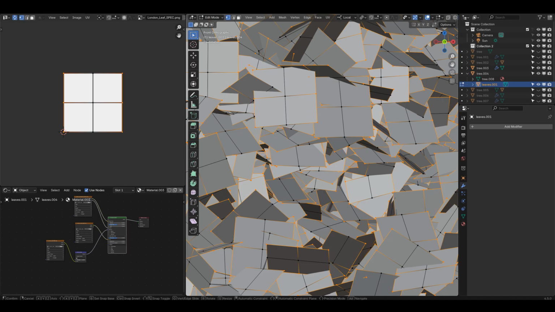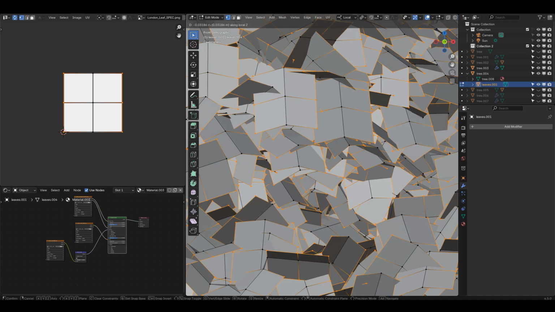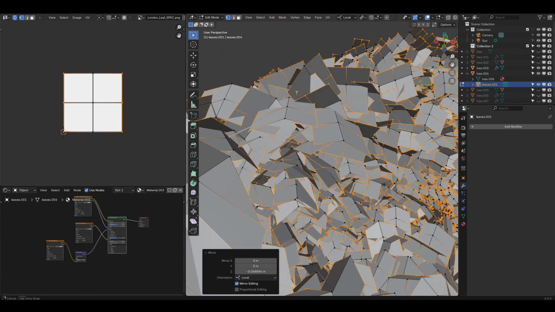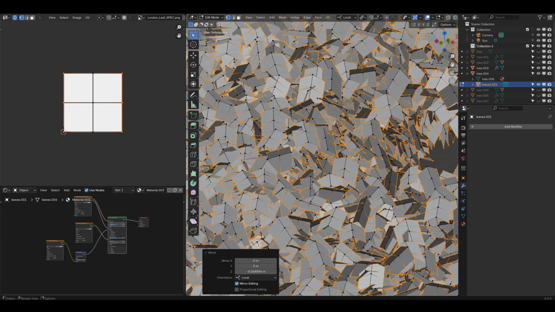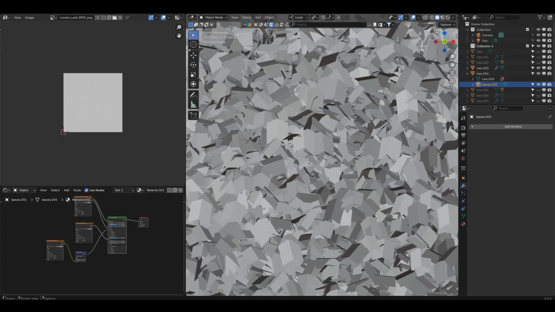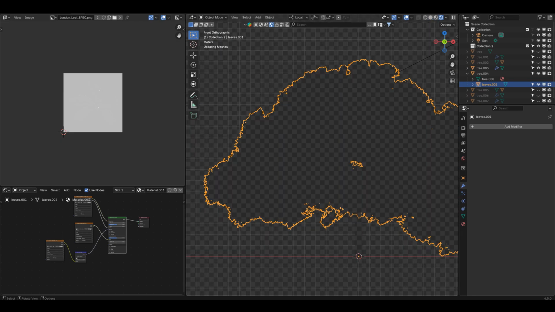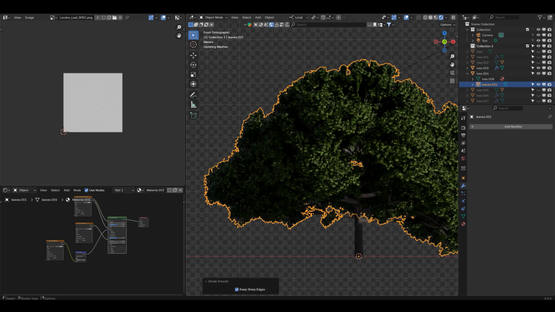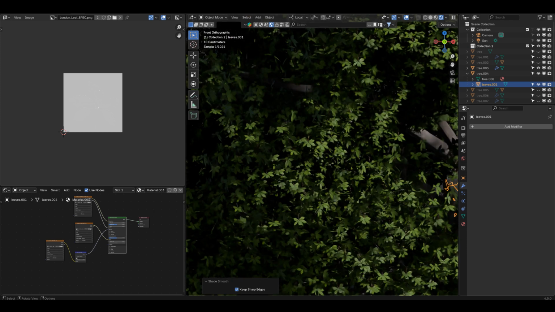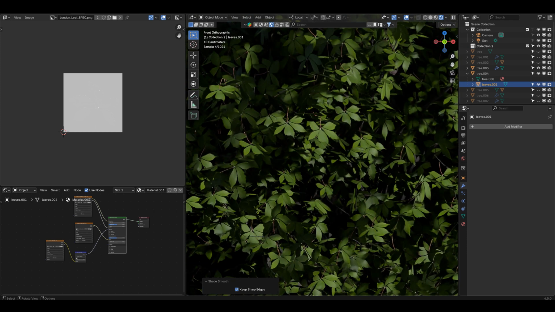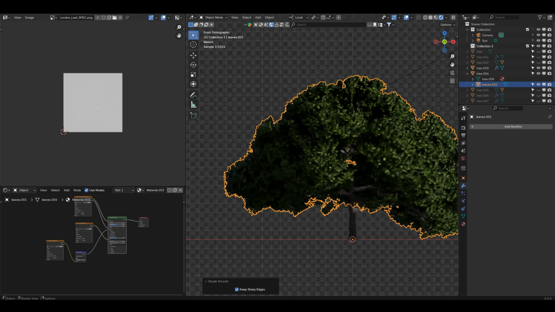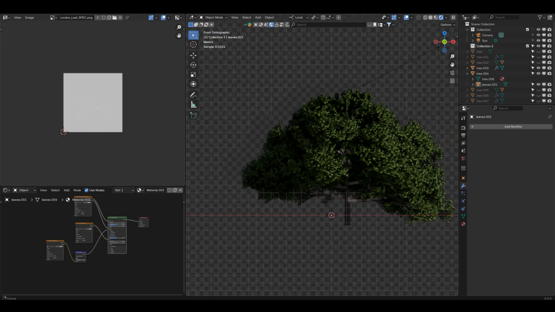Now if you press G Z, you should be lowering them all on their own axis, as you see. Okay, so it just gives them a bit of an extra dimension rather than just being flat 2D planes. You've got a slight curvature to it. You can also right click on them and then shade smooth. So if there's any harsh edges, the shade smooth should fix it. It's subtle, but it adds a bit of realism. All right, I think that's it.